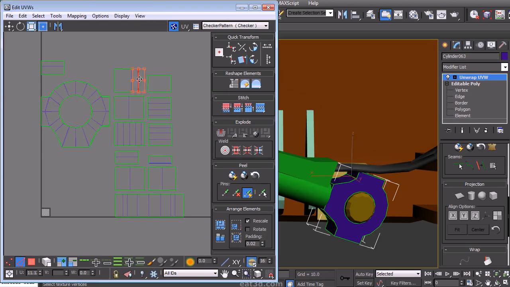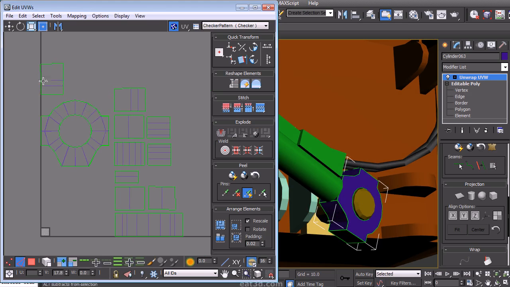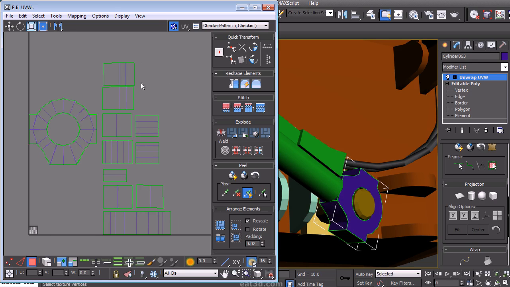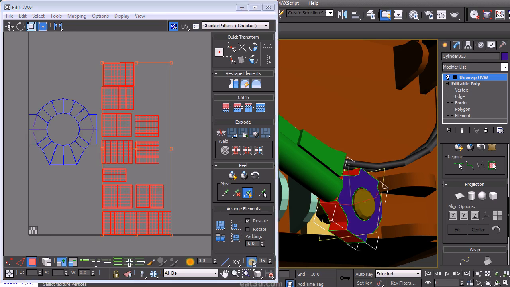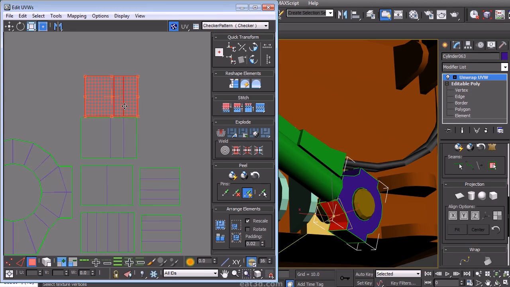So selecting these faces. Just gonna stitch some of this stuff. It's unnecessarily splitting things apart, which I don't really like. So put those together at that place. And then, yeah, we can work with these.